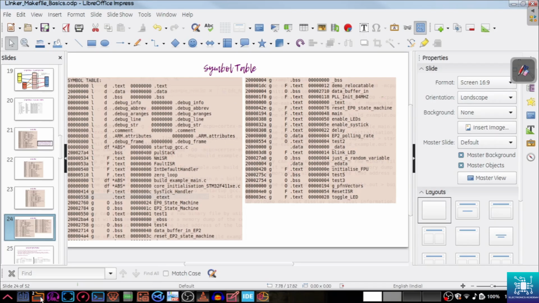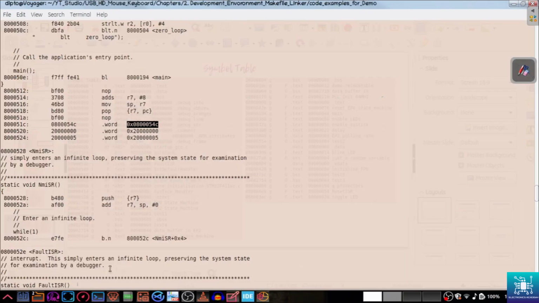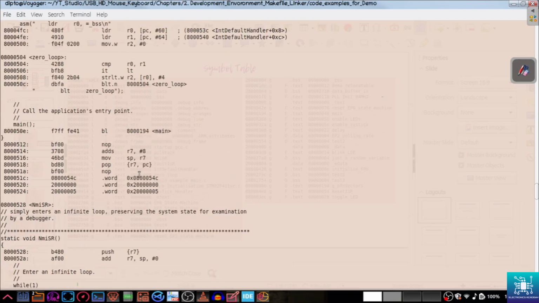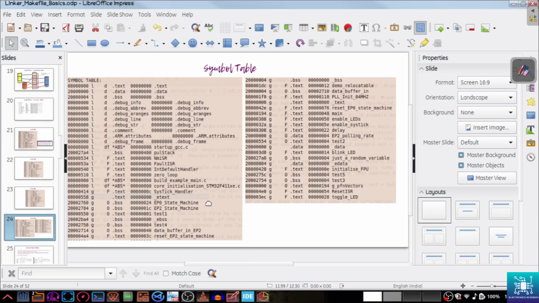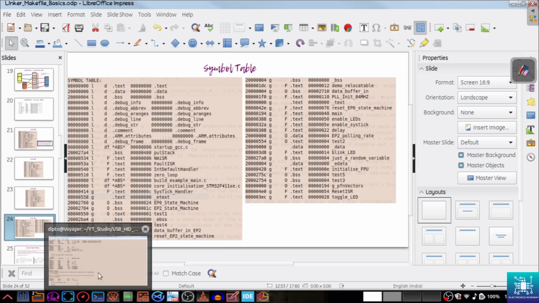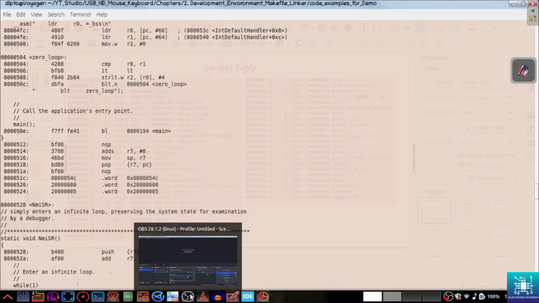But if you want to see the real-time values, you can actually come here. As you can see, this value is the right value. So 8000554C. Here we have 8000558. So maybe a few things were different when I had taken the screenshot. I hope you get the idea as to what is really going on.